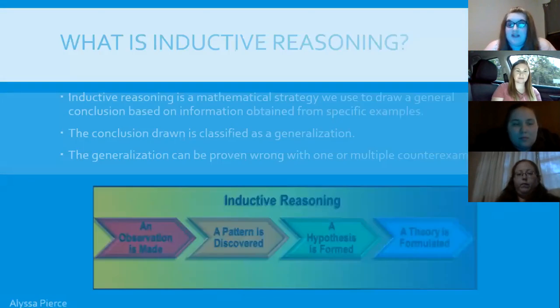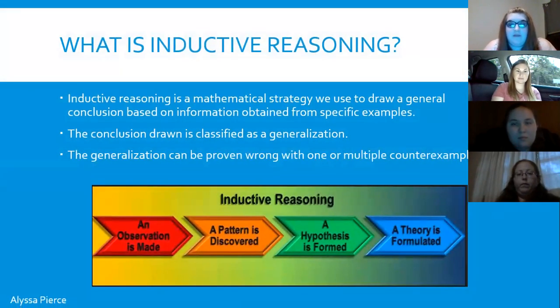So what is inductive reasoning? Inductive reasoning is a mathematical strategy we use to draw a general conclusion based on information obtained from specific examples. The conclusion drawn is classified as a generalization, and the generalization can be proven wrong with one or multiple counterexamples. So basically what that means is your answer is your generalization, and it can always be proven wrong with just one or multiple counterexamples.